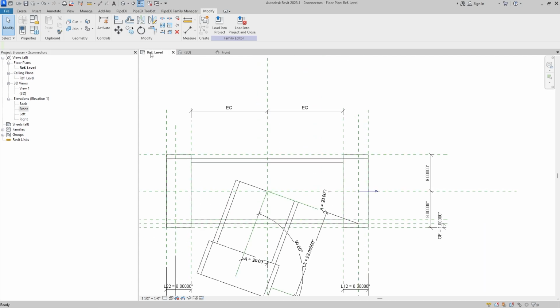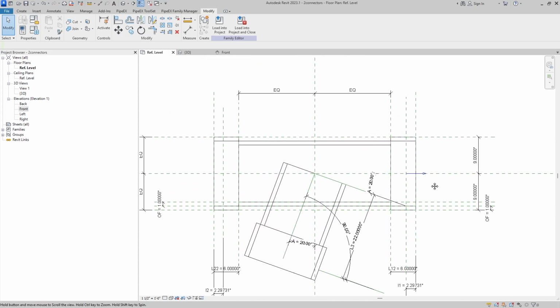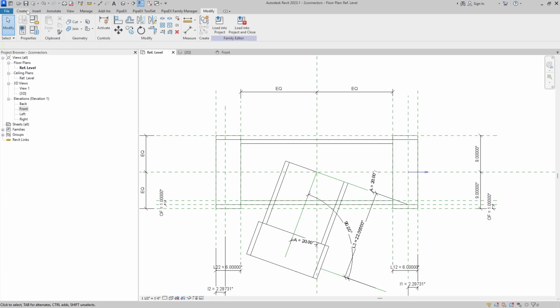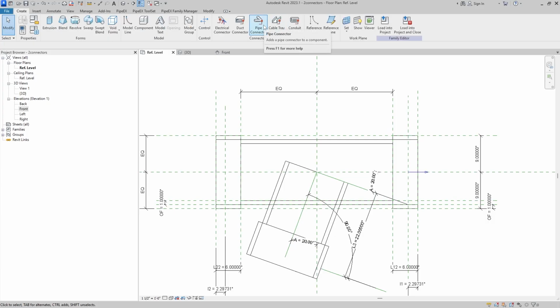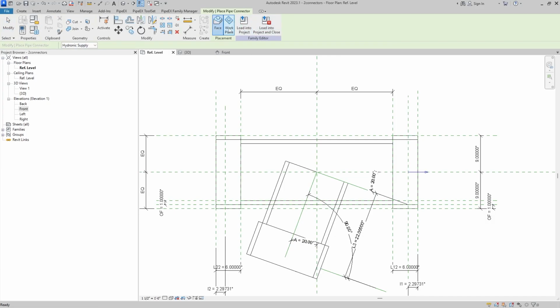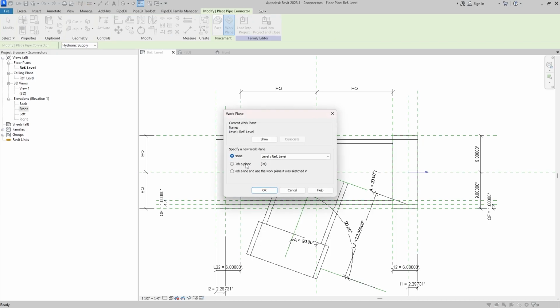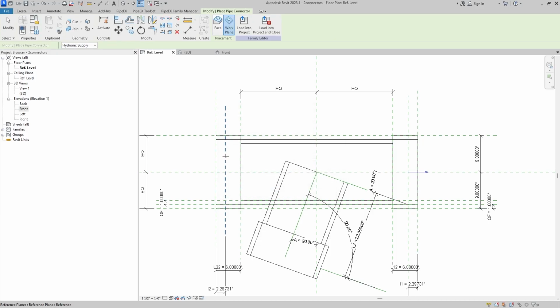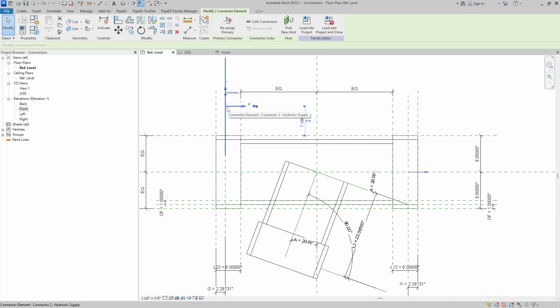Alright, it's in the right place. And we'll add 2 more pipe connectors. Again, work plane, pick the plane. Move it to the center. 0.